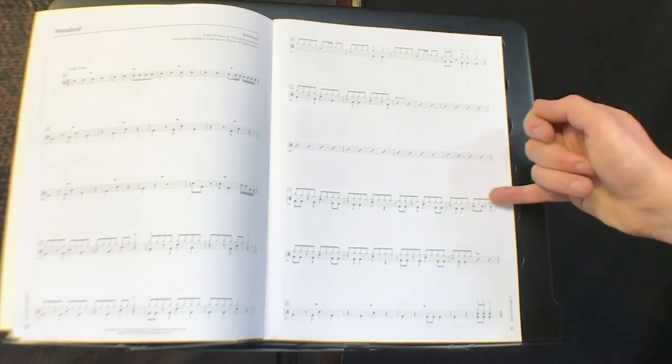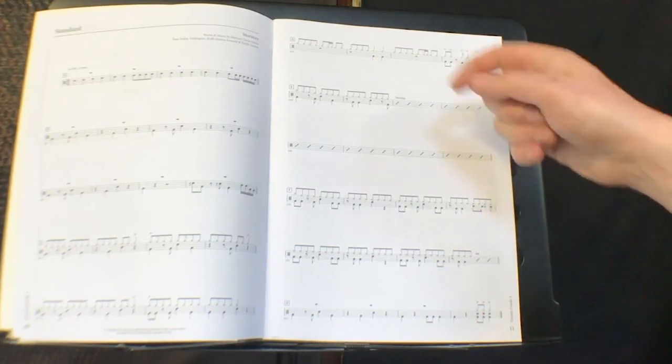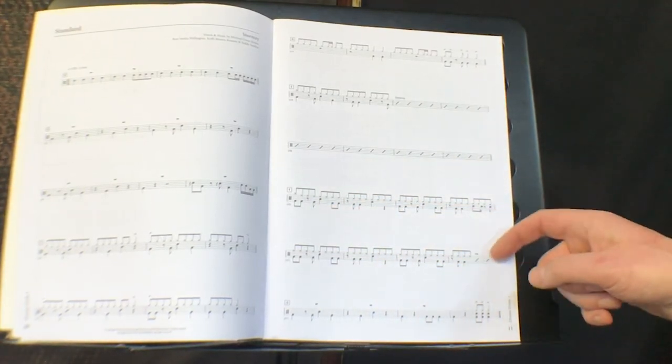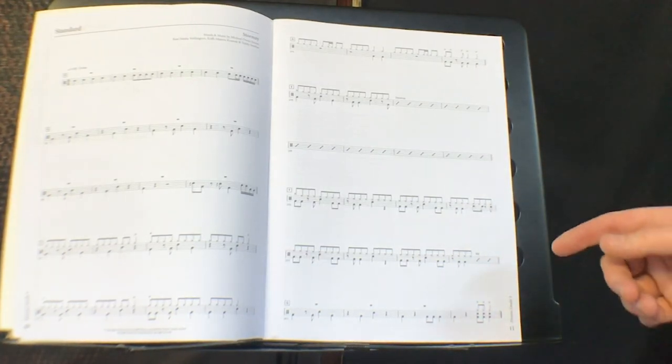Not difficult, you just got to get that in between snare there: snare, snare, bass, bass, bass, snare, bass, bass, bass, bass, snare. More of the same. Do a little bit of a fill here, whatever you like. I'll show you what I'll do in the demo.